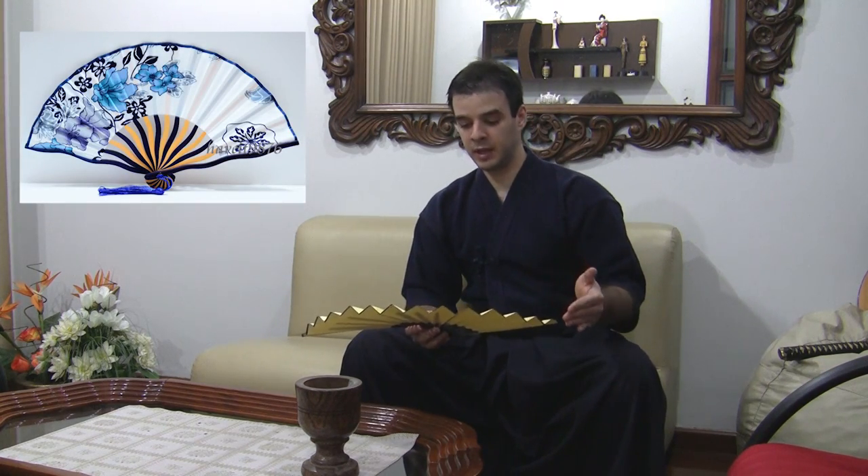Kumogasai no Gungaku is nothing more than using a Sensu. This is a Sensu — it was part of Japanese clothes at that time, especially during summer. In this Gungaku, the idea was that the Shizen people would use the shape of the Sensu. You can see this is not Enogi, the smaller fan, and also not Atesen, the war fan made of iron or bronze. This is a Sensu, which would be used for dancing during some dances, and it was part of Japanese clothes.